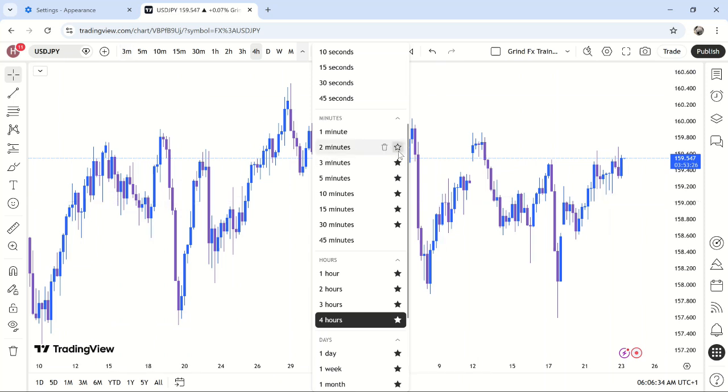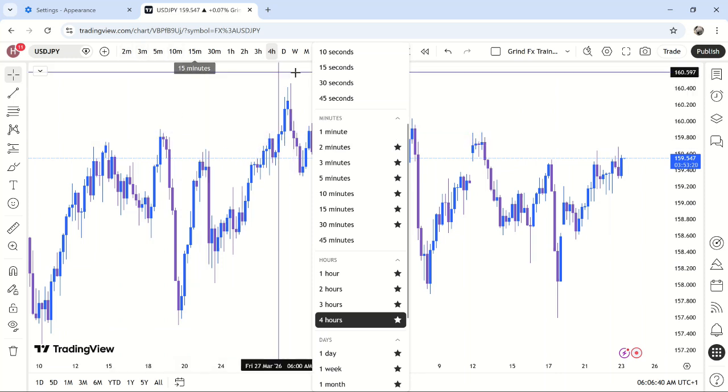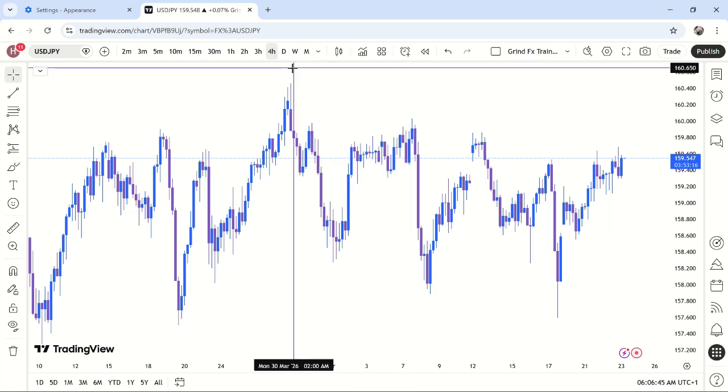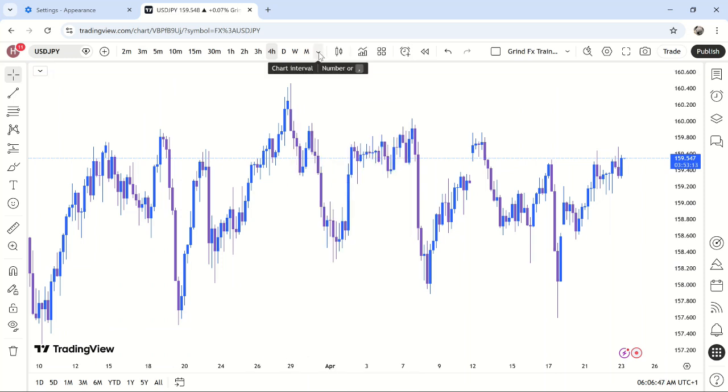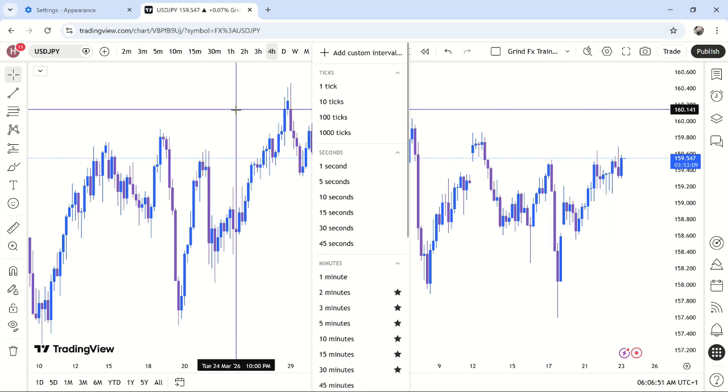So if I come back again and I hover my mouse, it's going to give me this option and I put it favorite. It has appeared there for easy access. It's not every time you are going to be checking. Well, maybe you want to go for 1 minute time frame, you still have to choose. You scroll down, it's going to distract your attention. Okay, so just put everything in order.